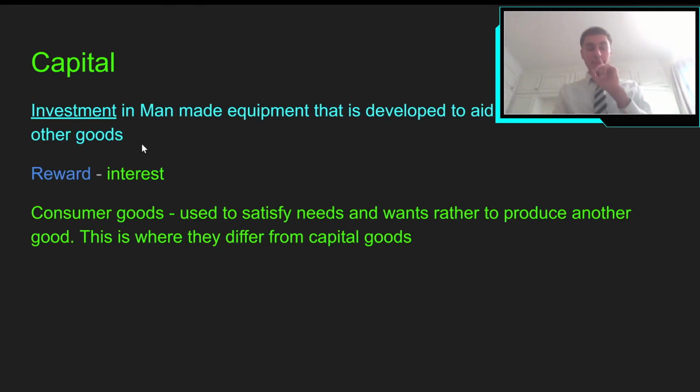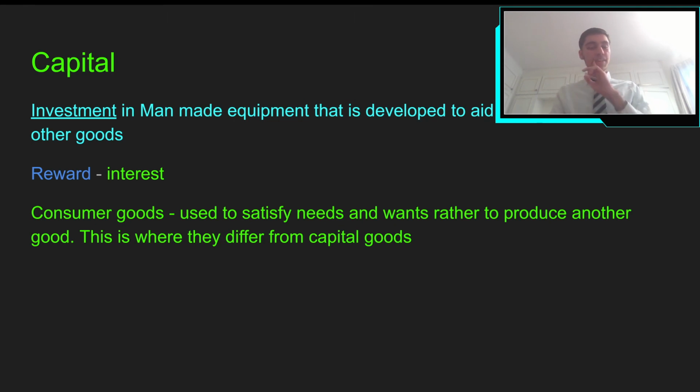Before we move to enterprise, there is one more thing I need to mention. Capital will often include money in definitions. However, let me ask you this question. Would you consider money as a factor of production? Think about it. Well, if you said yes, then you are wrong. Money is not a factor of production, because you cannot produce a good from money, right? You cannot produce a water bottle from money. You cannot produce a building from money. You cannot produce a car from money. However, money facilitates the exchange of goods and services. So it's counted in capital, because it aids the production of other goods and services. However, it's not directly used to produce them. So it's not a factor of production.